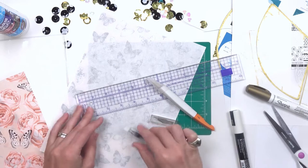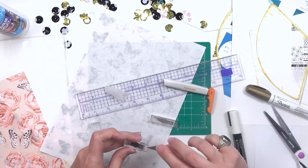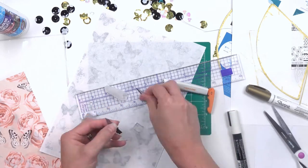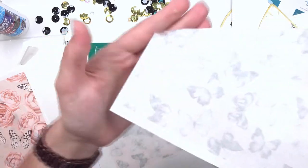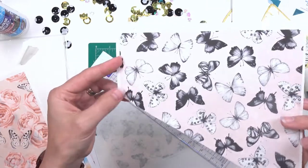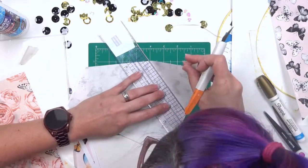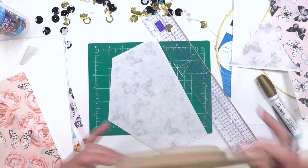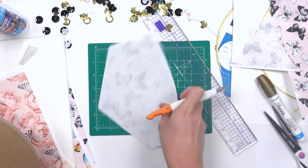I keep my old blades in an old container just in case, and so they're not pokey when you try to throw them out. Look at those fibers — those are super fun! Having a torn edge like this for collage and stuff would be super cute, so you can use your leftovers for that — you don't have to toss that; it's good paper. A sharp craft knife really makes all the difference. Since I haven't painted the outside of this, I think this will be a decent template to go around to make sure I get a good clean cut.